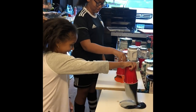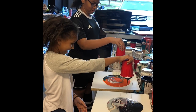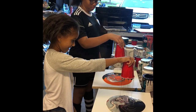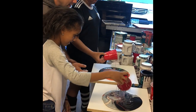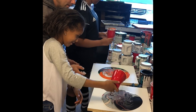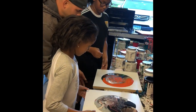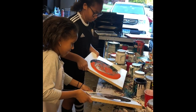1, 2, 3, go. Yeah. Let it drip. I like mine. It's pretty. All right. Now put the cups away, and now you start moving it around. That's when it becomes really cool. So you can lift this up, and it's okay to drip everywhere. Just don't let it drip on your feet. Just lift it up and get it to cover the whole board.